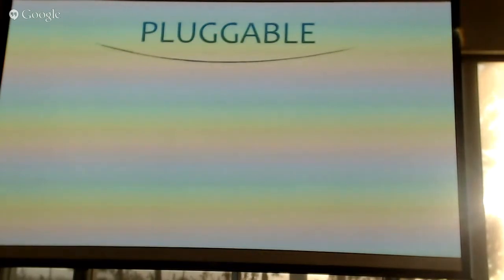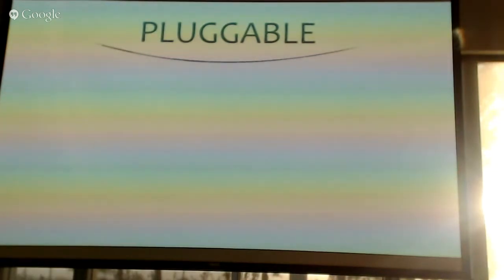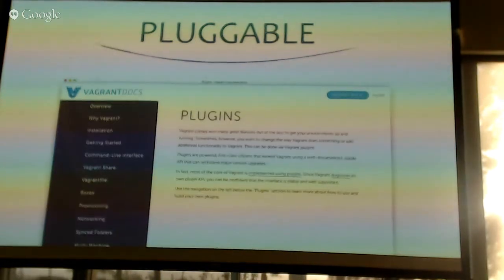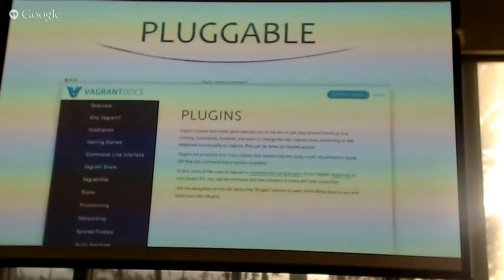The last piece is pluggable, excuse me. With that, we're talking about the different plugins that you can use. Ansible was a community-driven plugin, and it got so much attention that they just built it into the core product. It's like that with Chef as a provisioner and multiple other types of plugins that it just made sense to bring into the core product. It's as simple as vagrant plugin install, and you have whatever plugin you might need. These are what plugins take, which are all very well documented.